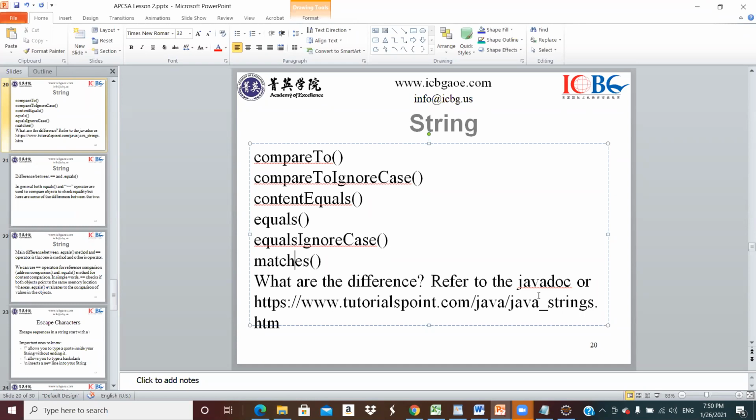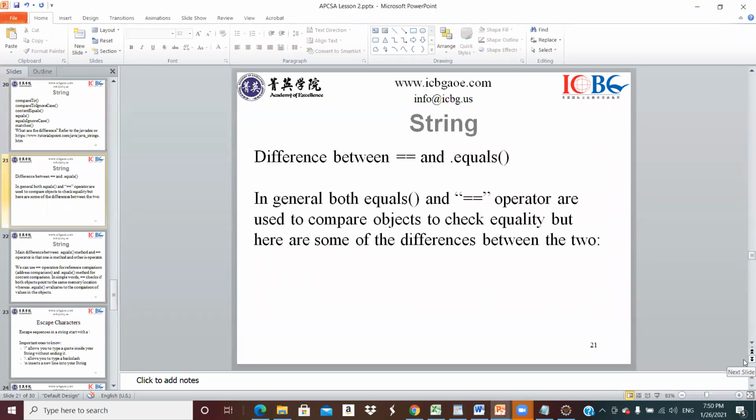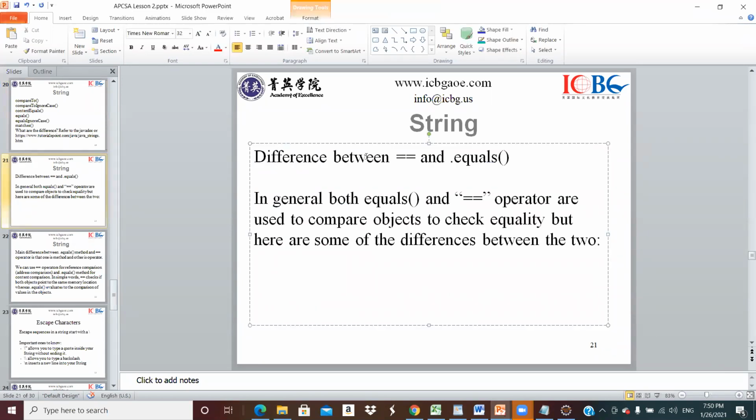All right, I want to come back now. So let's talk about this slide: the difference between the equal operator and the equals method.